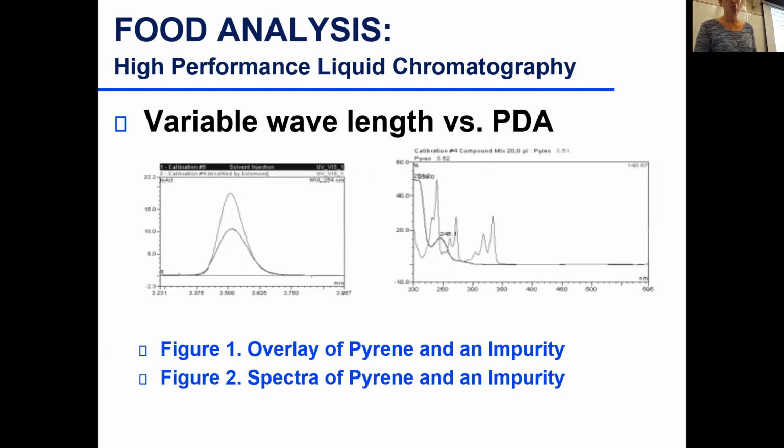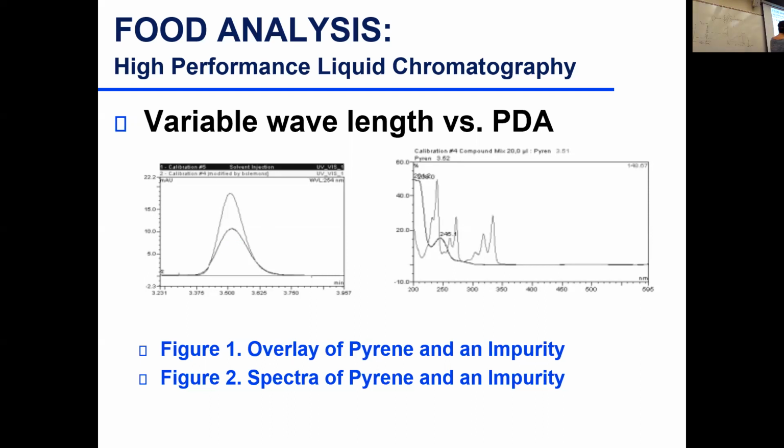Okay, so this is illustrating that when you have a regular UV detector, if you have co-elution, if you have a contaminant or a compound you're not interested in coming at the same retention time, you only see one peak. This other one is hidden. You don't see that there is something else. You think, okay, that's your compound, whatever you're looking at, pyrene in this case. So you would measure the area under the curve and you go, okay, this is fine.